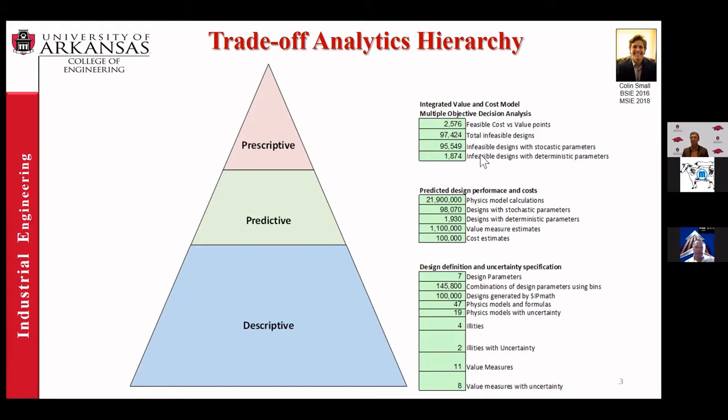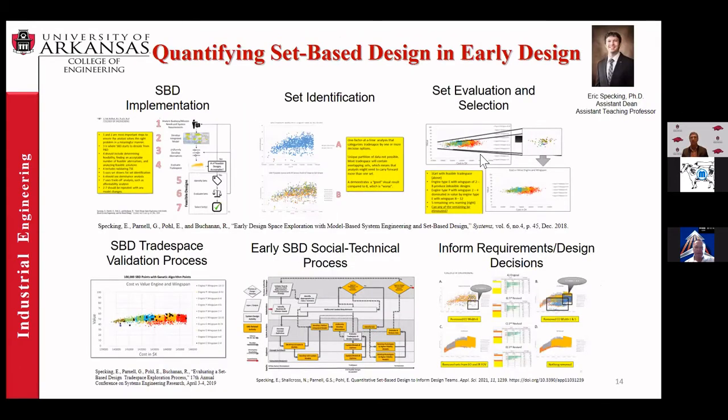And for the next project, which was actually part of my dissertation, I used Colin's model to really try to think through, okay, so Colin came up with this idea and came up with how we could do set-based design, but it wasn't really formalized, and how can we tweak it? And so my work looked at working with Colin's stuff and our team to formalize how we can quantify set-based design, especially for early design decisions. And that's what we created: the set-based design implementation method.